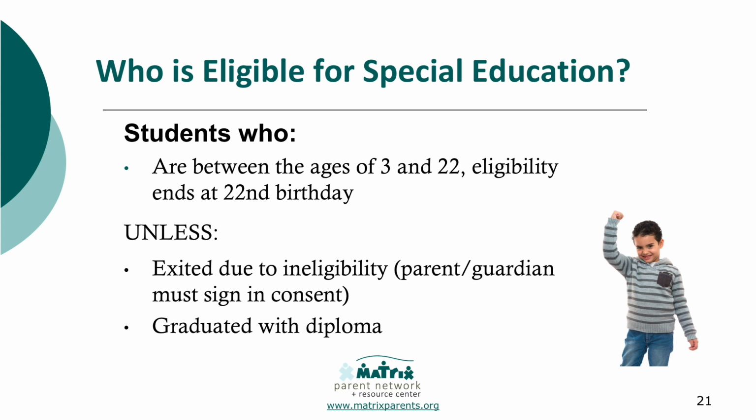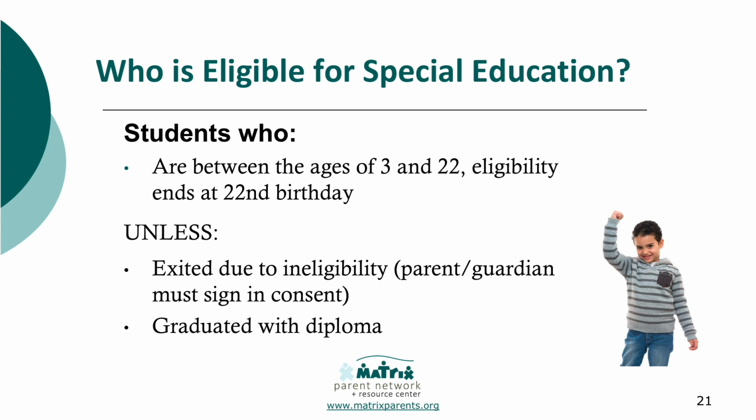And why might this be? Well, sometimes kids are in for something like a speech impediment, and they actually, through getting services, overcome that. So that would be a simple example. Your child may have ADHD, but has learned to cope very well with their attention issues. So there are situations where a child would become ineligible. Often, children are eligible for their whole school career.